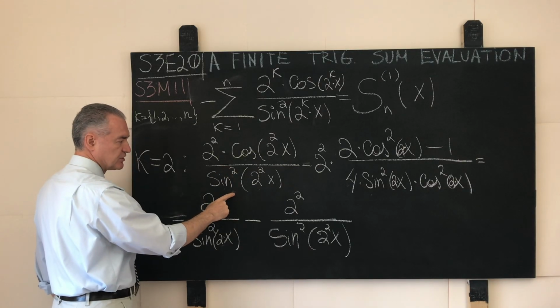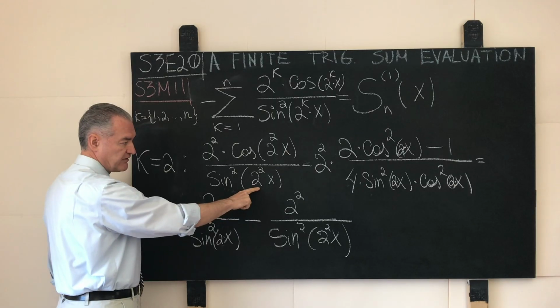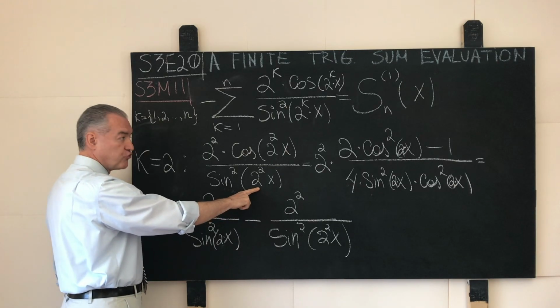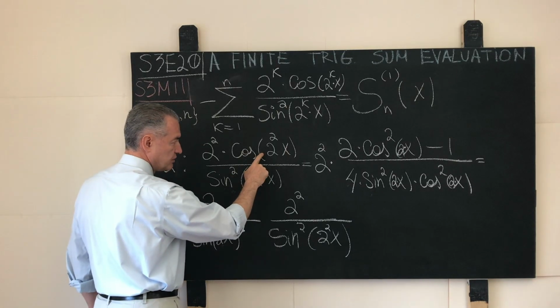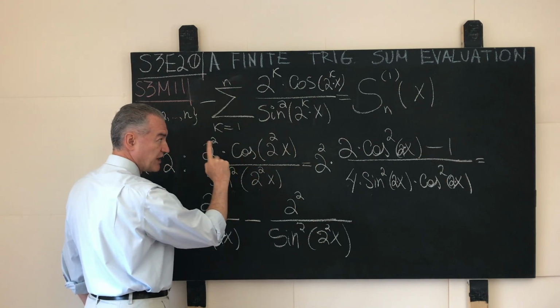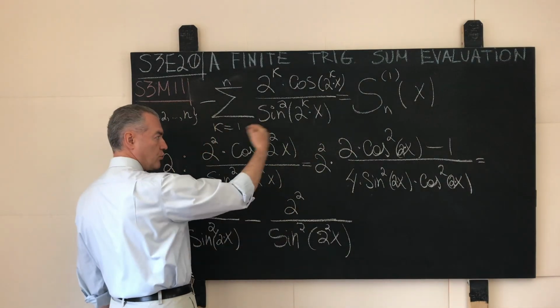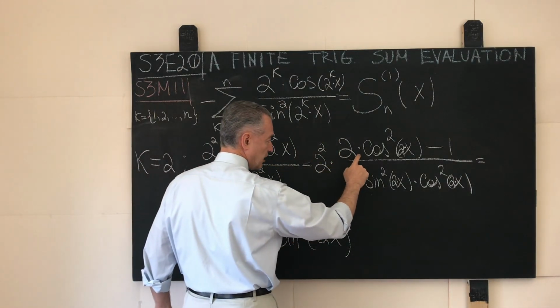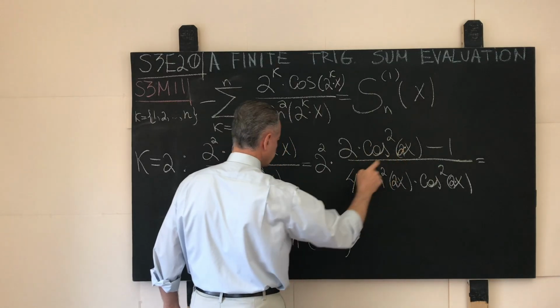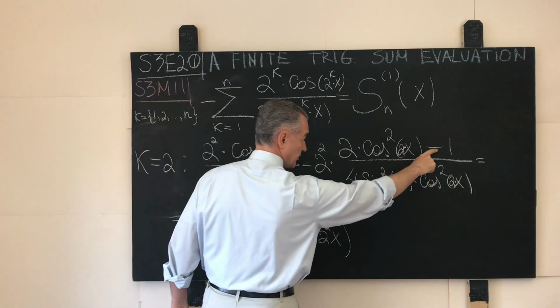In the denominator, we still have the value of the trigonometric function of sine squared, but this time evaluated at the argument, what? 4x. And then we unfold the value of the trigonometric function of cosine of double argument, still using the same reduction in power formula. We have 2 times cosine squared of 2x. Here we have 4x. Half of 4 is 2, so we have 2x, minus 1.